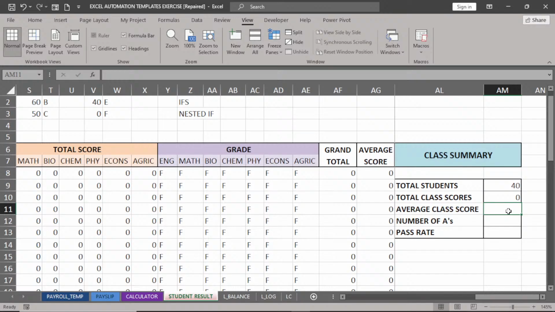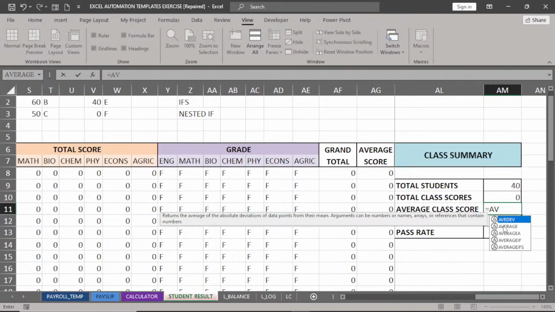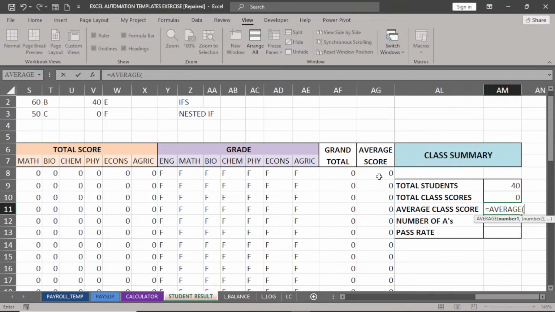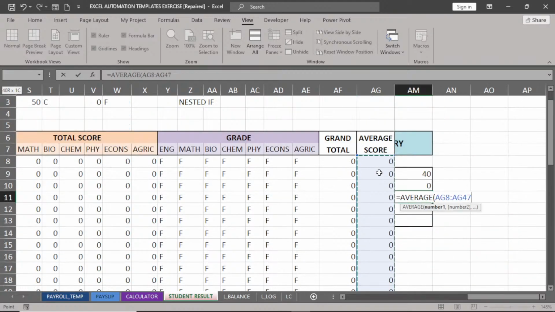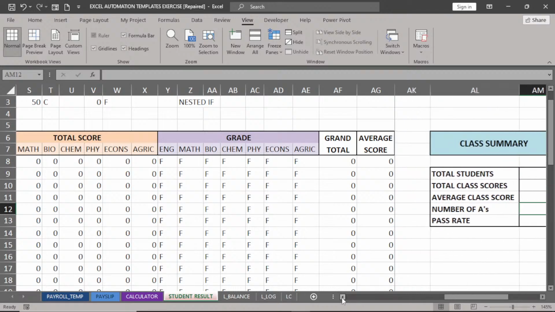Then average class score will be equals to AVERAGE. Select average, then come here, Control Shift down, and then backspace, so we see the formula, and then we hit enter. That is our average score.